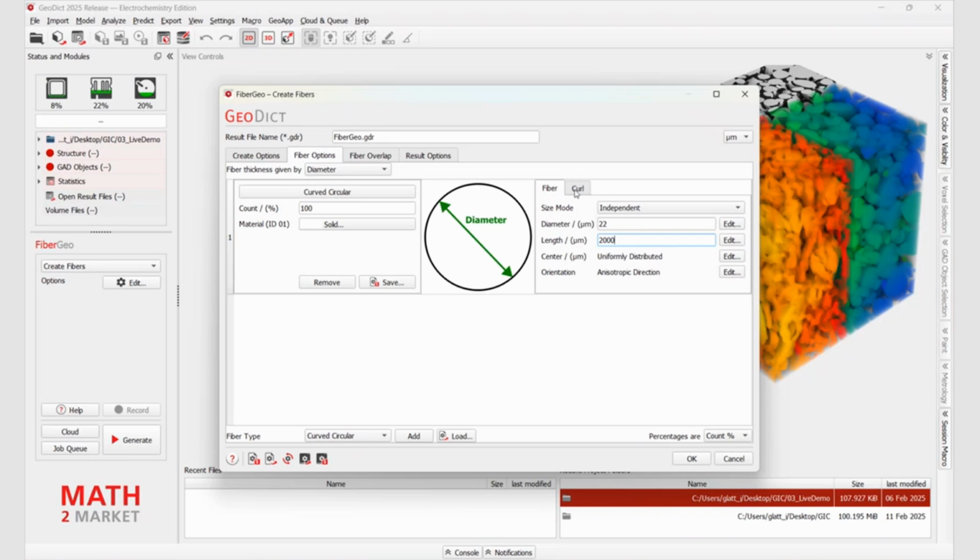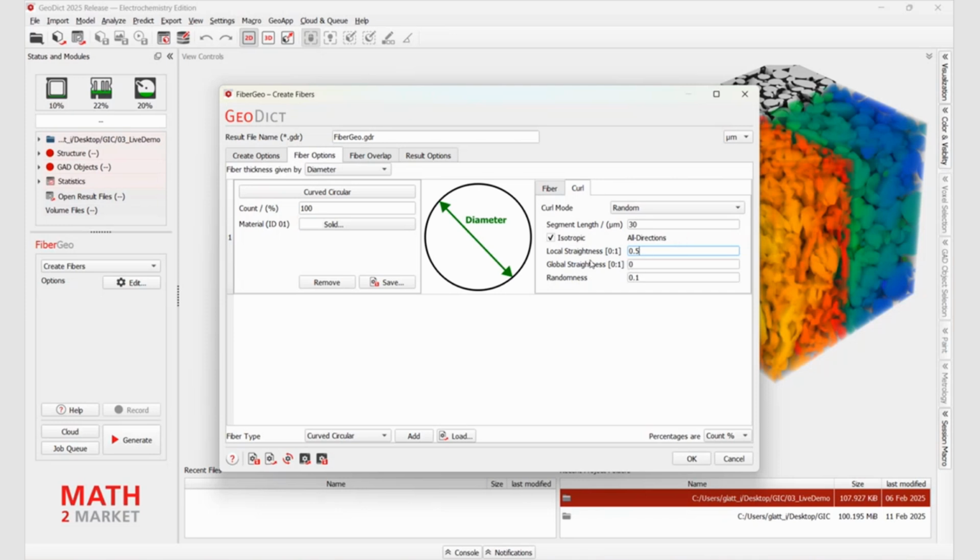One thing we have to set also is, if we say we take curved fibers, we have to give some values for the curl. That's a little bit complicated to understand. We can here decide if the fibers tend to keep the local curvature or the local direction. So if you say they should take a little bit of both, they don't do a zigzag, but they have to be a little bit smooth curves.